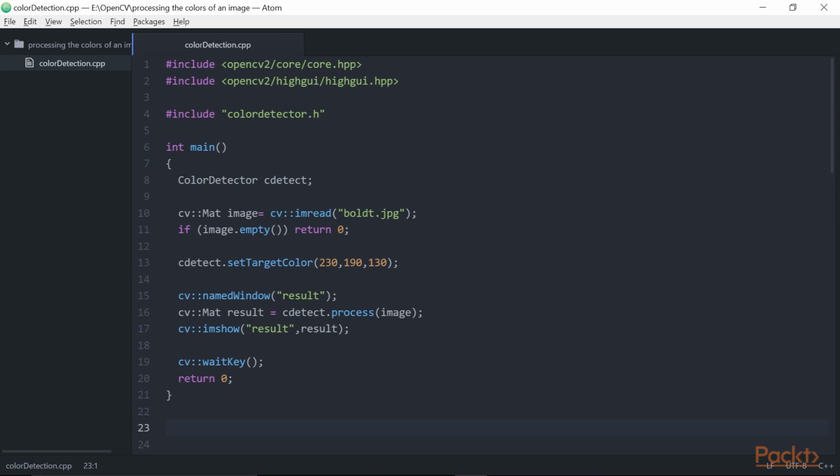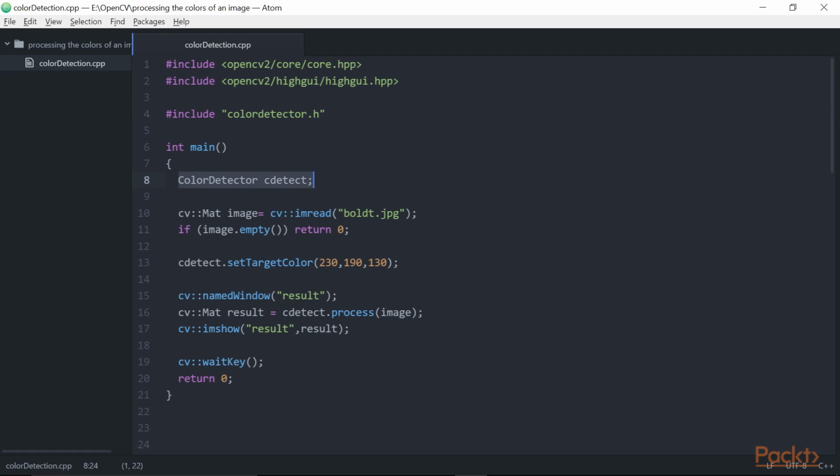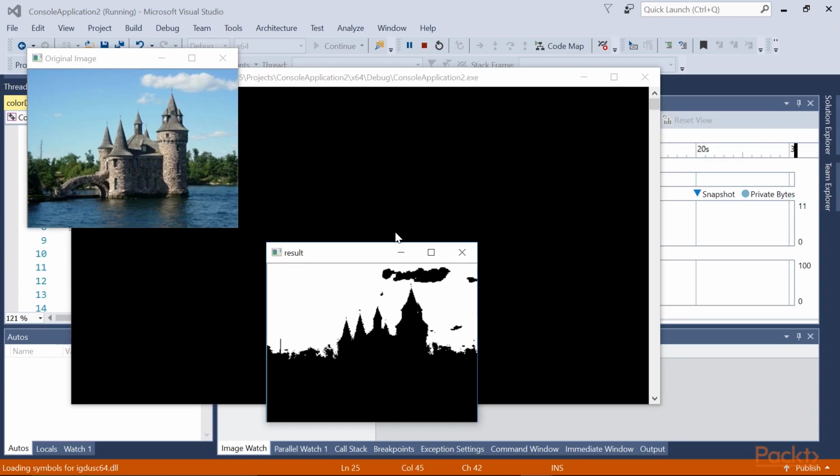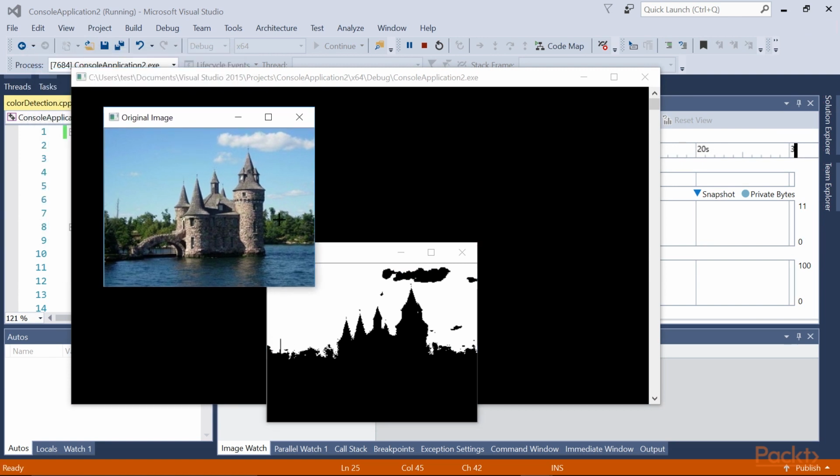Let's see a simple main function that will run our proposed color detection algorithm. Here we have created an image processor object, and these two lines are used to read the input image. To set the output parameters, we have defined this line, and then the processing and displaying of the image will be done here. Running this program to detect a blue sky in the colored version of the castle image produces the output that you can see on the screen. Here, a white pixel indicates a positive detection of the sought color, and black indicates negative.